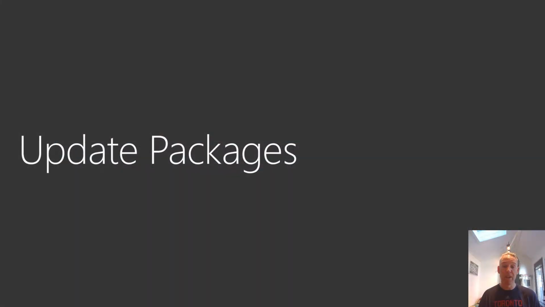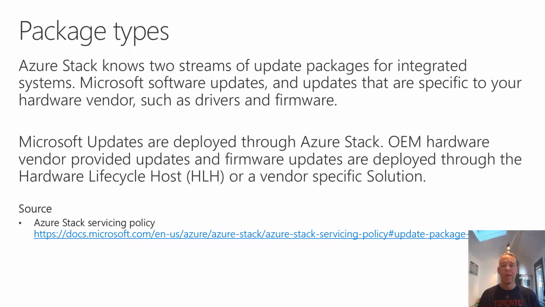Now, what's involved in delivering an update? This isn't super crucial. You don't need to know how this works as an operator. The updates will just come down and you'll apply them. But it helps from an architectural perspective to envision what's going on behind the scenes. There are 2 types of updates that might come down, or 2 streams. There are the Microsoft updates. Those are software updates to the Windows operating system that's running on the server nodes of Azure Stack, and updates to the Windows operating system that's powering the virtual machines that run the fabric of Azure Stack. So all those little virtual machines that are running inside Azure Stack.